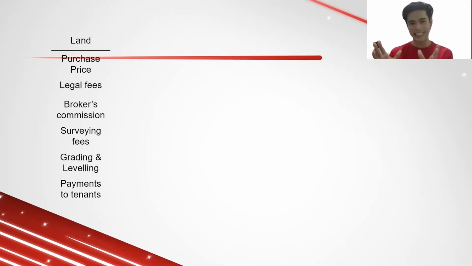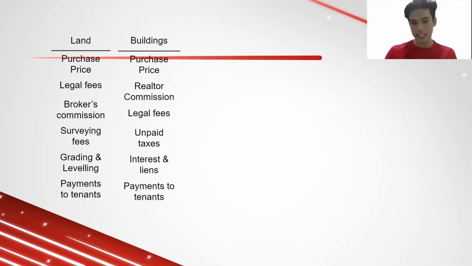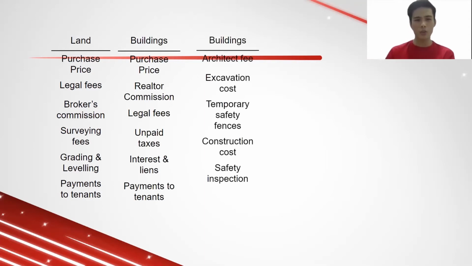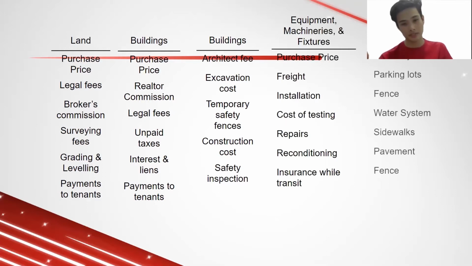Let me show you. For example, the specific account title land has its own specific cost titles in that it's purchase price, legal fees, and broker's commission. And the account titles, both buildings purchased and buildings constructed, have their own distinct cost titles that we should be aware of. And similar PPE follow the same pattern of their own separate cost titles. Now, unless I'm blind to a bigger picture, unfortunately, there's really no pattern or easy solution to easily differentiate and distinguish the proper cost, the proper account.